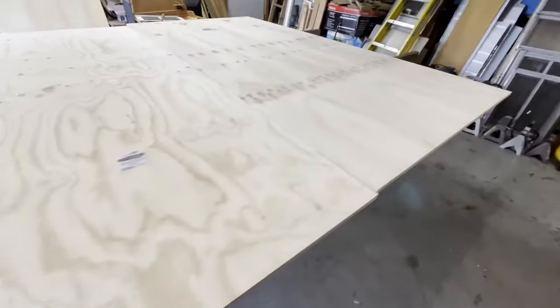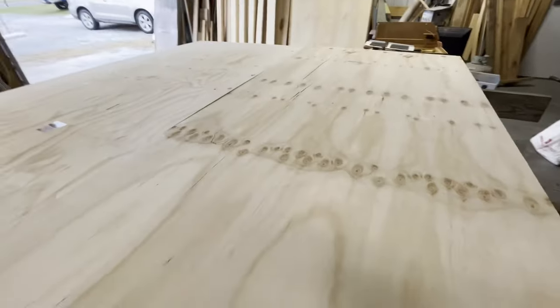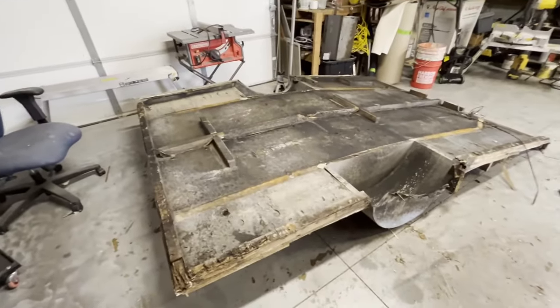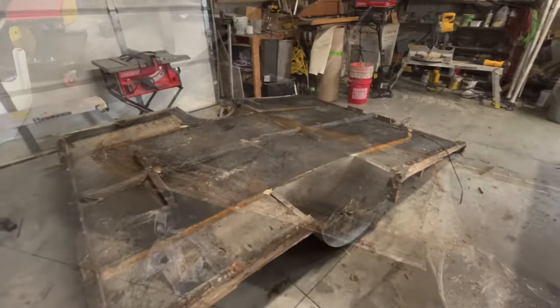So I'm going to take this, and if you can see those 2x4s over there, I'm going to make this. I may put it on double time or maybe even on a time lapse just so you can follow along. Nothing super special, just a little bit different, and then we'll go on from there.